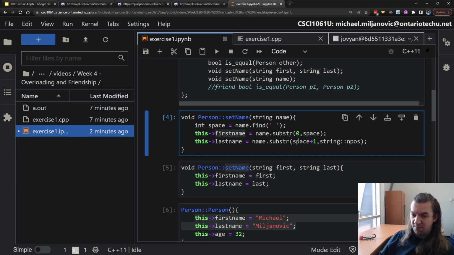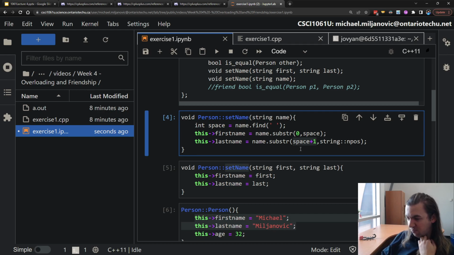So when I try to get the first name, let's think about, for instance, Randy, right? His first name has 5 characters, and then the space is the next character. What index is that? It's index 5, because the first 5 characters are on indices 0, 1, 2, 3, 4. So I want to get the 5 characters, that's the index of the space, starting from the 0th and going 5 characters. Then I want to get the last name. Well, where does the last name start? If the space is at index 5, then I want to start from index 6 for the last name. And then how do I know how to go to the end?